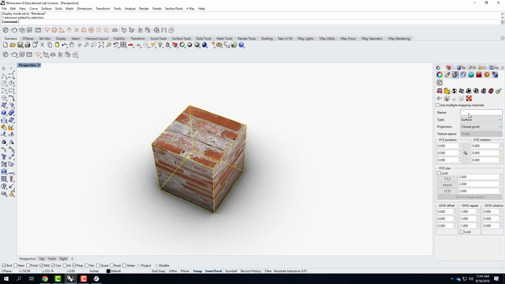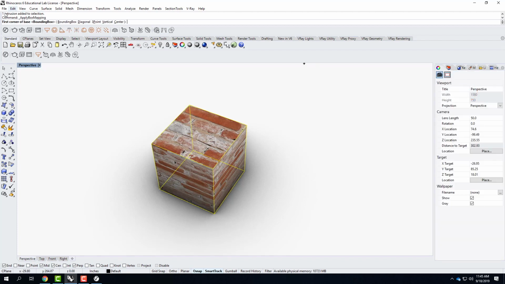When this opens up, I get my texture mapping dialog box, or my little window. There are a variety of texture mappings that I can apply to my object. This is a box, so the closest texture mapping would be, guess what? The box map. So I'll go ahead and click on the Apply Box Mapping button right here.